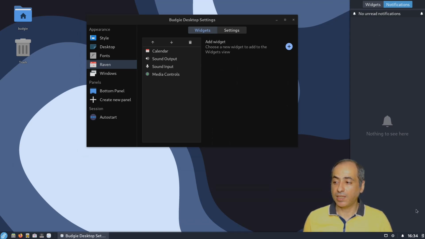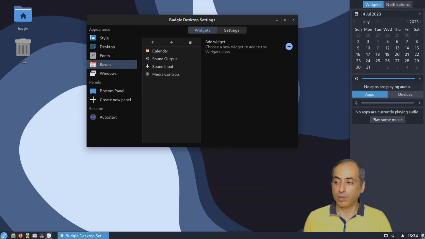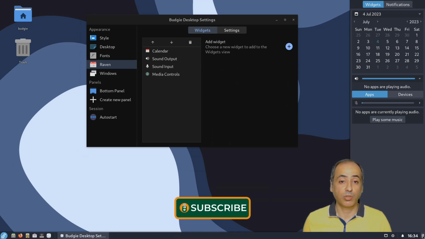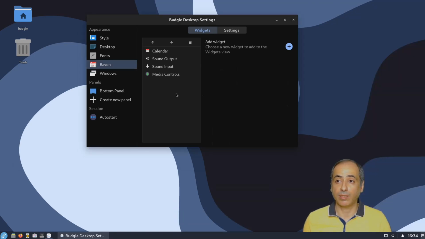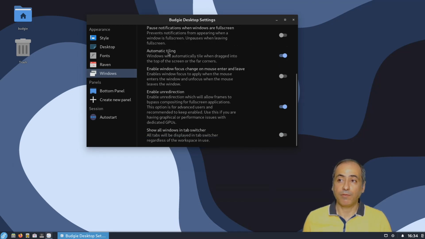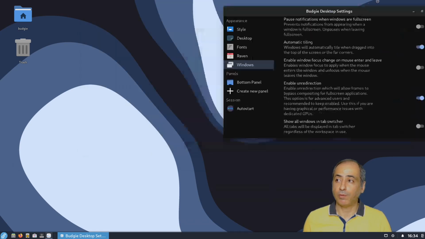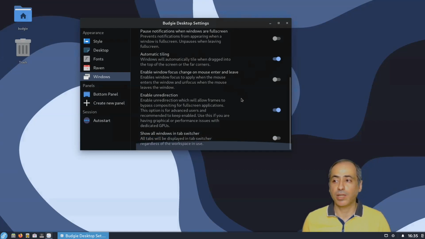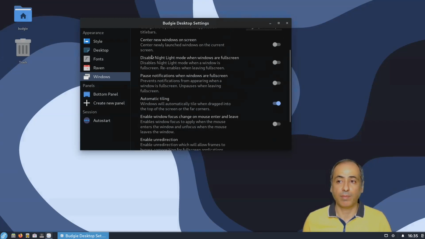Another thing is that here in the bottom right, there is also an icon. You click it, it goes out, and you click it, it gets on. But it's better if you remember the shortcut, which is Super A. For the windows, if you want automatic tiling, for example, if you move something here, it will tile directly. You can put it on or off. And there are some minimal things you can do with your windows. You can check them here and get to know them better.